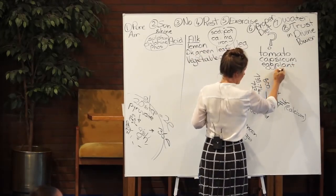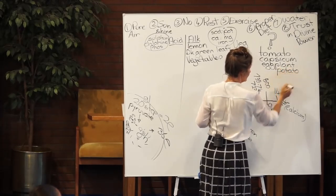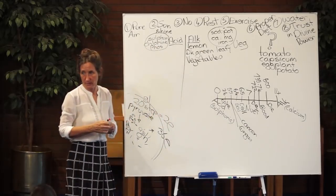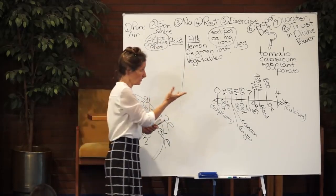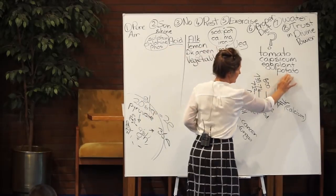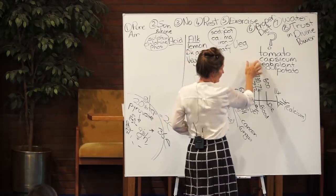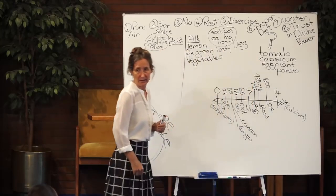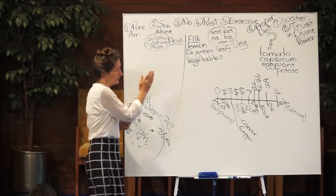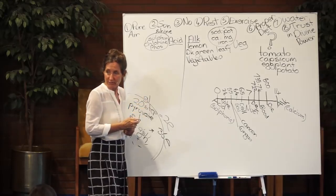Sweet pepper. And potato. And I'm not referring to the sweet potato, but in New Zealand you call it kumara, don't you? But in Australia we call it the sweet potato. I'm not referring to that, I'm referring to what's commonly called the Irish potato. These are from the nightshade family, and if someone has an inflammatory condition in their body and they eat these foods, it can accelerate the inflammation.